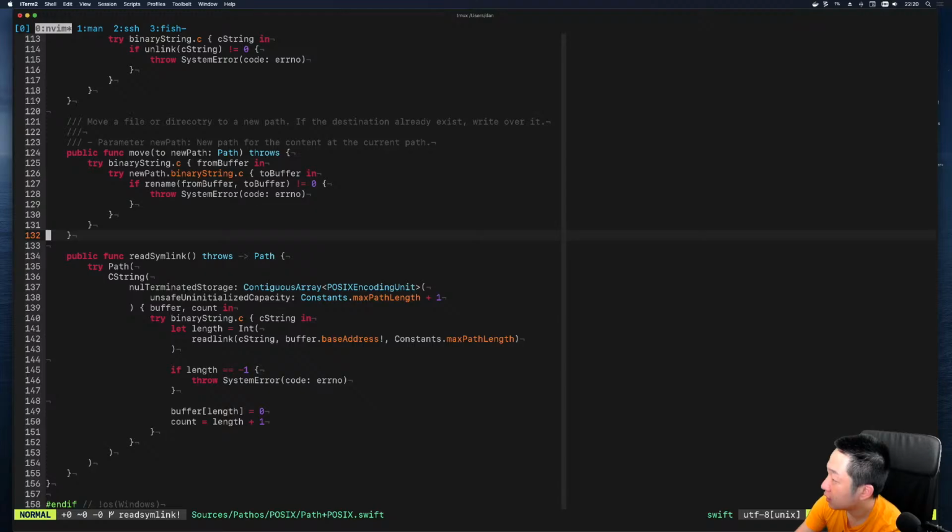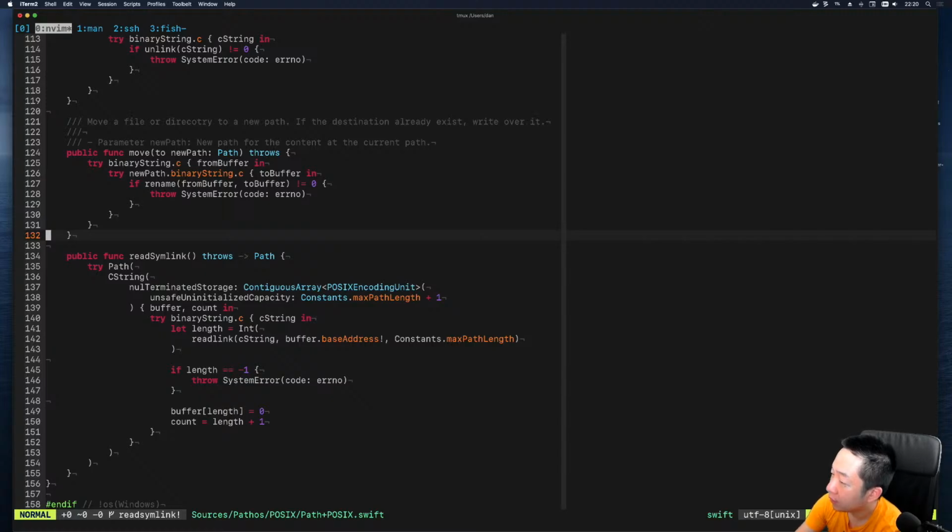That opens up its own initializer, starting with the unsafe initialize capacity being Constants.maxPathLength. So far it's identical to the Unix implementation.